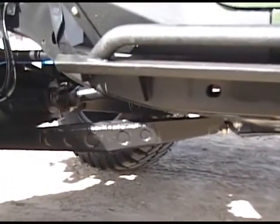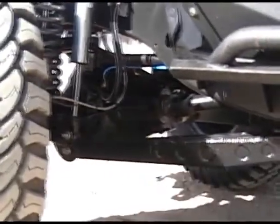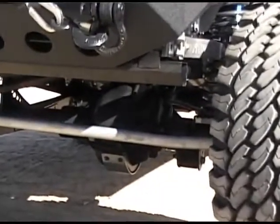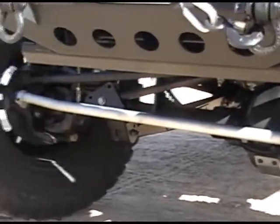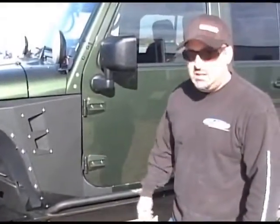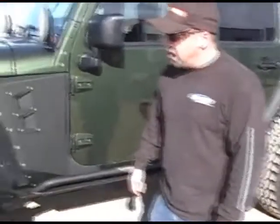For the axle work, we talked to our good friends at G2 and Curry, and between the two of them put together some Pro Rock 60 Dana 60 axles with ARBs and a 5.38 gear ratio. These Rock Jock axles are just massive axles, massive hubs. So I'm confident that the horsepower we'll be putting down, we definitely have the drivetrain to handle it. Both a front Dana 60 Rock Jock and a rear Dana 60 Rock Jock. So this Jeep's really going to hook up.